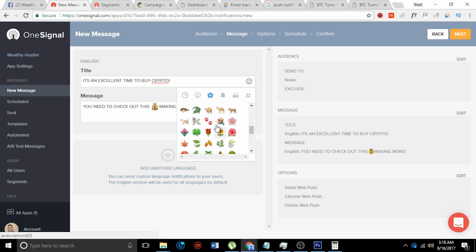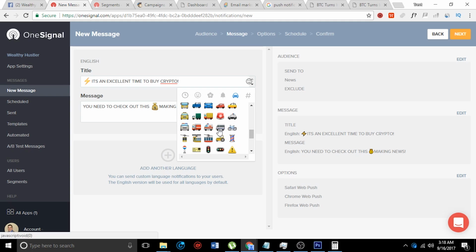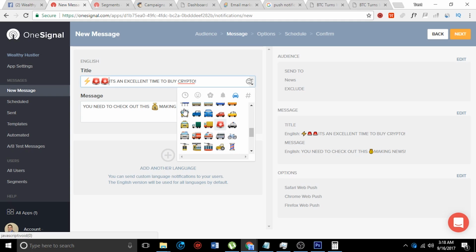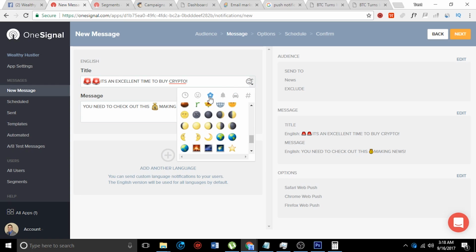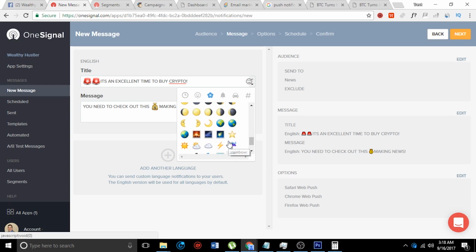You can put this zap here. Here it is, here's the alert. I like to put this alert, and I like to say that this is news, and there might be a news emoji in here.